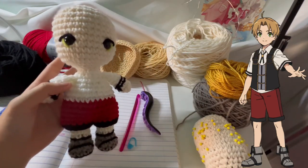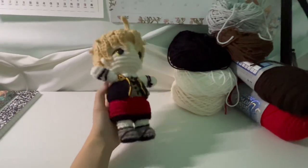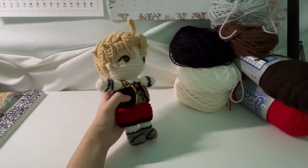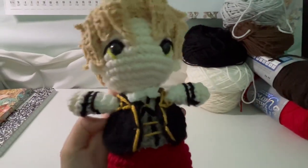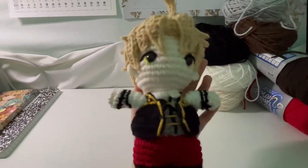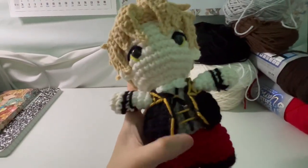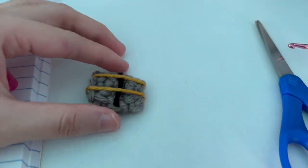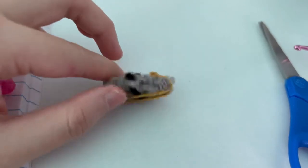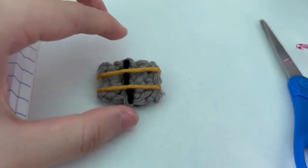Welcome back to the final update for Rudeus. Here is the complete look. I crocheted on his black vest, and then I sewed on these little gold details. I just kind of followed the reference photo and created the little white collar right here. I also glued down the vest because the middle of the shirt is gray, and then I sewed on a black line that goes down vertically, and then two gold yarns horizontally with some space in between them.